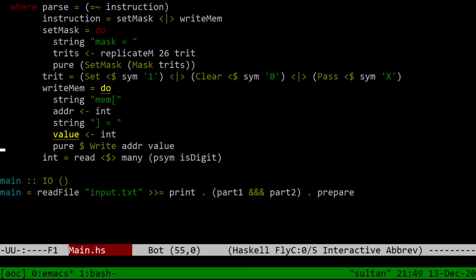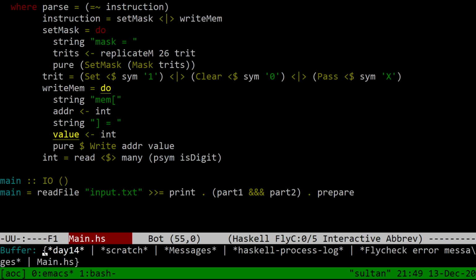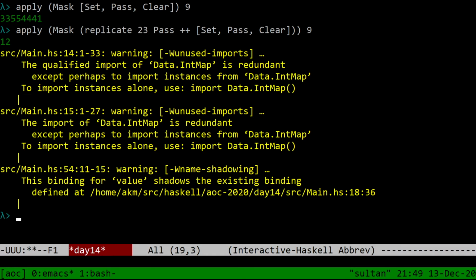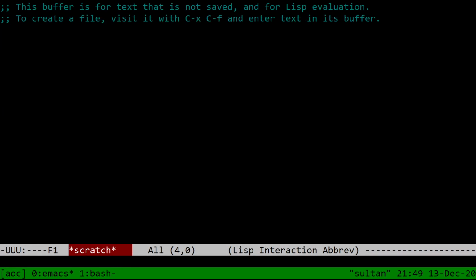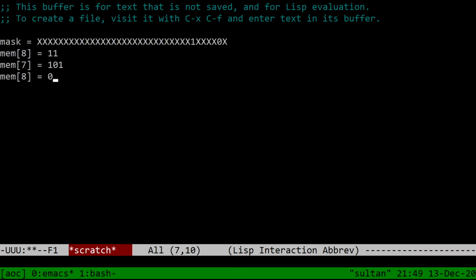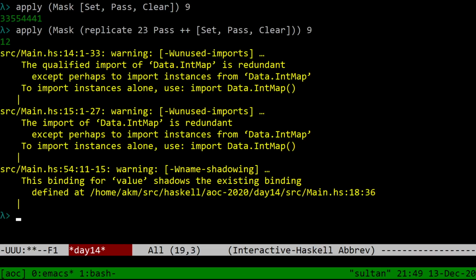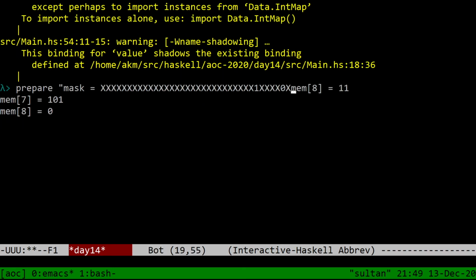Okay, and then let's see if we can parse the example input correctly. The example that they give us is this. Prepare. Now, I guess we don't have show instances, so this won't actually work.